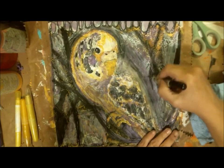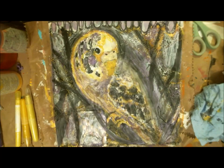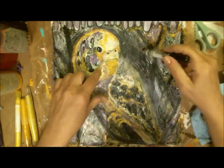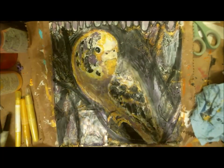Now I'm just kind of framing out my piece. I decided I wanted to make him look like he had some branches in the background, I believe, in this part. He looked like a little bit of a wild parakeet, which is nice. And yeah, that's my piece.